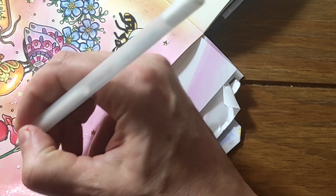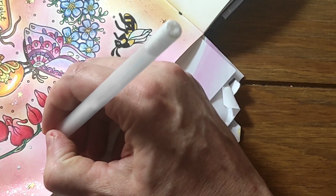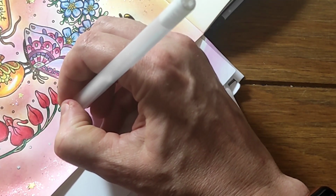Oh, I've just been playing the piano. I find it quite relaxing just to bash through some stuff.